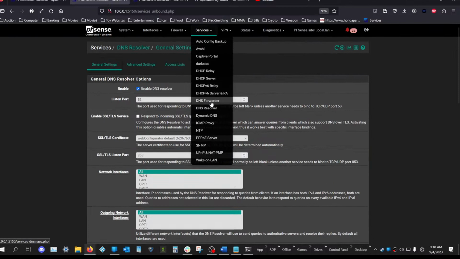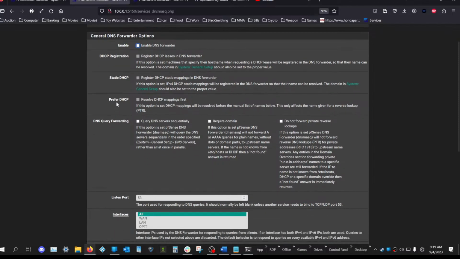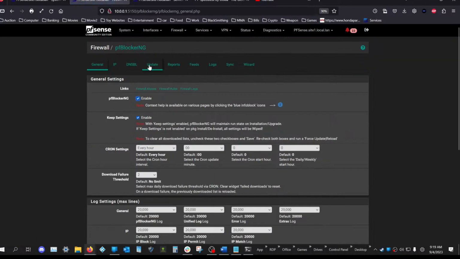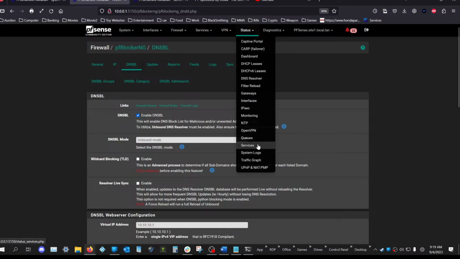The DNS forwarder is actually quicker. It seemed the quickest in use and the most snappy. I don't remember if I ran a benchmark on both, but I could just feel that it was quicker. And the reason I'm not using it now is simply that with pfBlocker, when you're using the forwarder, DNSBL won't work.